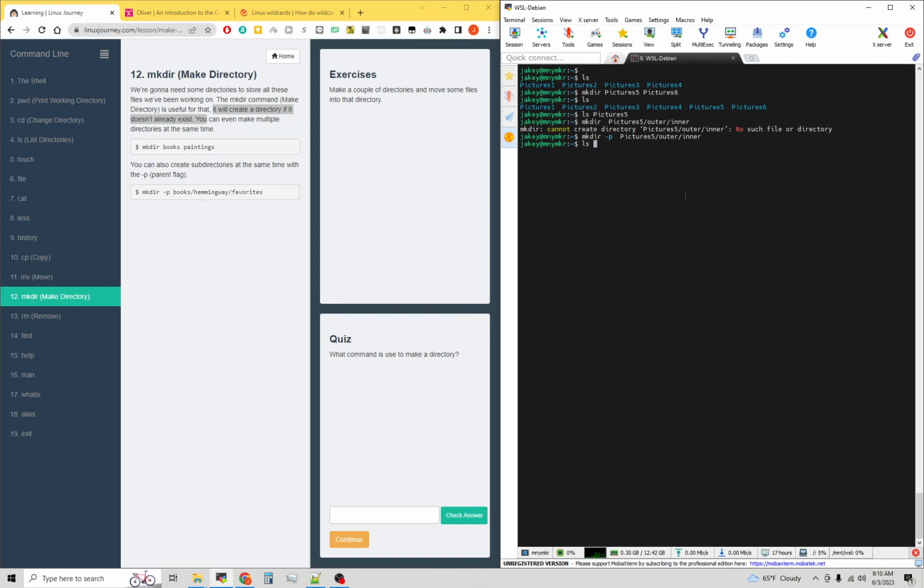So if I do, let's do tree pictures5. So it actually creates the outer and the inner directories, which is pretty cool. And let's actually use ls -R pictures5. So you got pictures5 contains outer, outer contains inner.